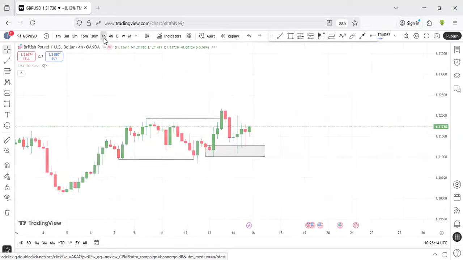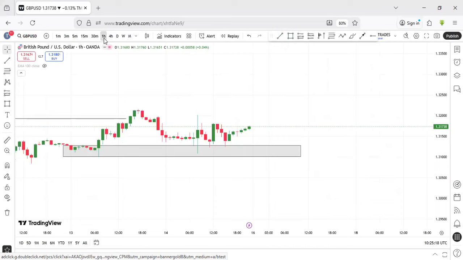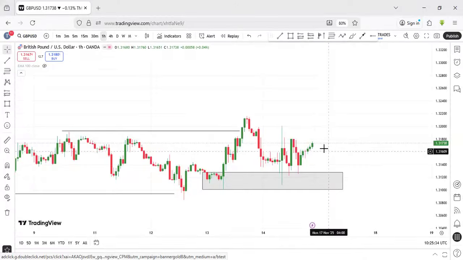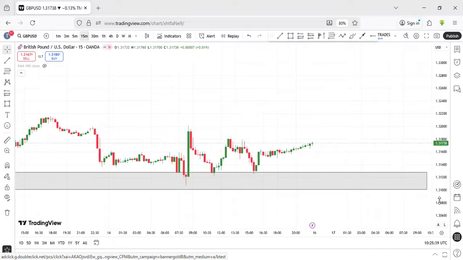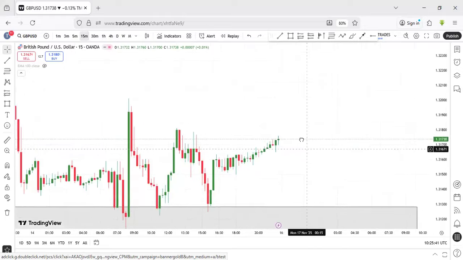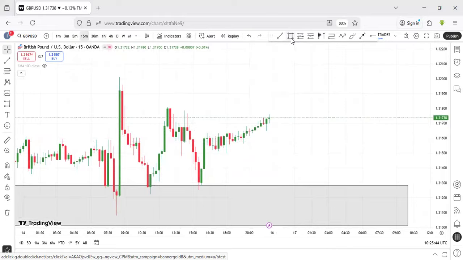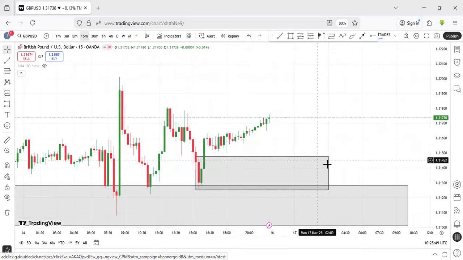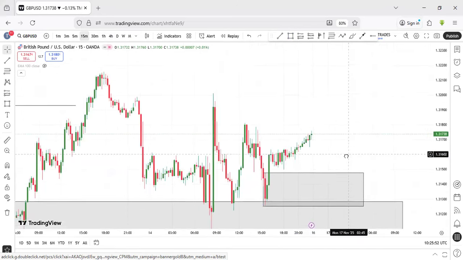So let's drop down to lower time frame to see what we really still have. On our lower time frame right now, we can see the market is still moving to the upside, but let's start looking for a very good order block. So in this movement, we only have this order block at this particular place, right? But we got to be careful in this situation, right?